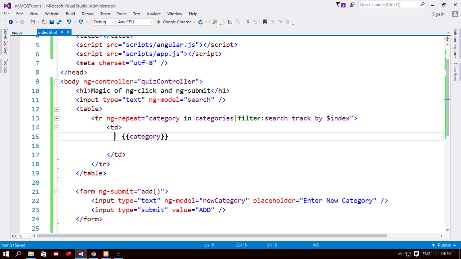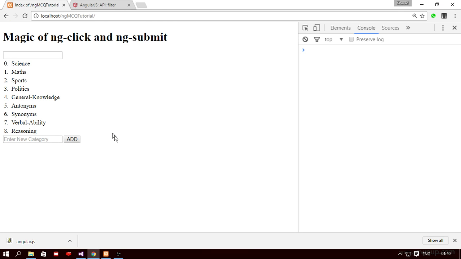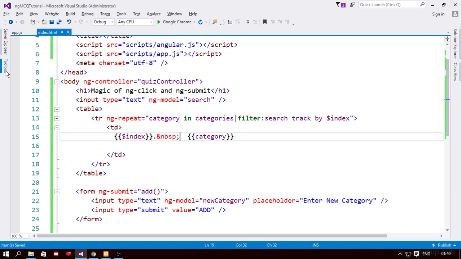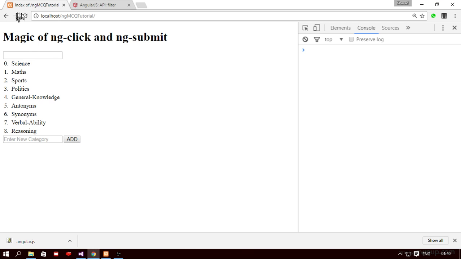So if I say double curly brackets $index, give it a dot here and a space here just to segregate things in a better way. You would see we are displaying the index number also: 0, 1, 2, 3, 4 and 7, 8, right? The array is zero-based, but in the real world you would actually be using 1 here and 2 here. So you could have +1 here within this angular expression, so you would be able to list the items in a proper way, right?